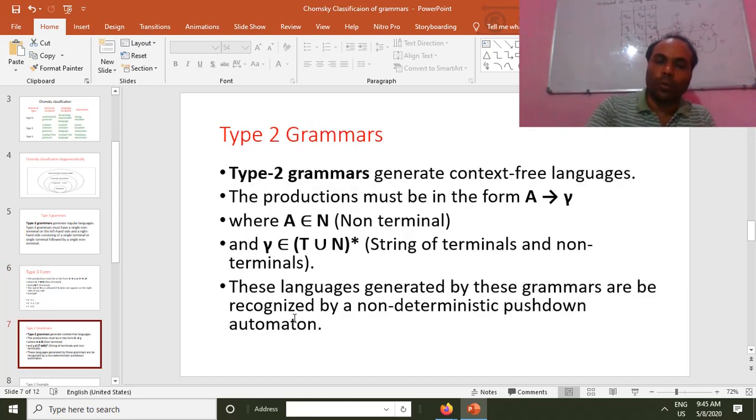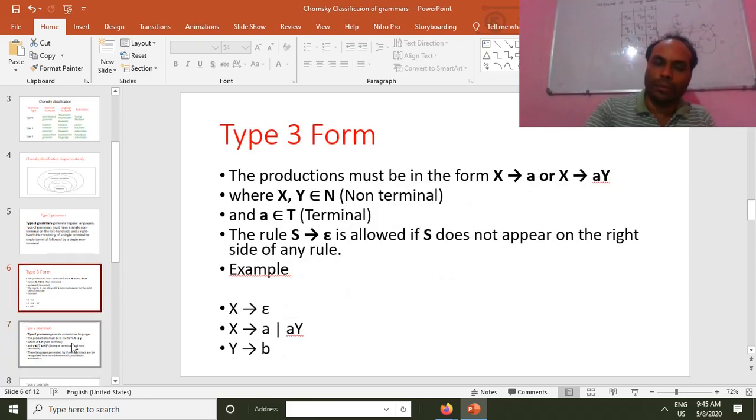Now coming to type 2, it is somewhat different. Just now we discussed type 3. All the type 3 grammars are satisfied by the simple finite automata. And what about the type 2 grammars? Type 2 grammars are going to generate the context free languages. The productions are in the form of capital A, and on the right hand side you give this notation. Basically it is not strictly either a non-terminal or a terminal; it is a combination. The right hand side is anything. Whereas in the type 3 grammar, the right hand side is either a terminal or a terminal followed by a non-terminal. But here it is not like that.